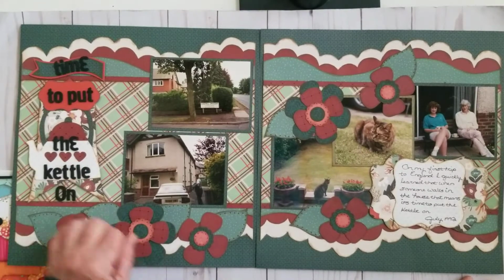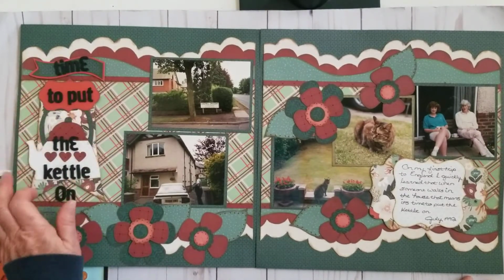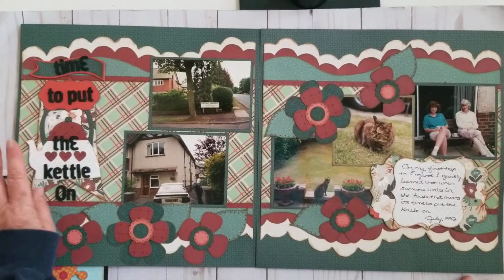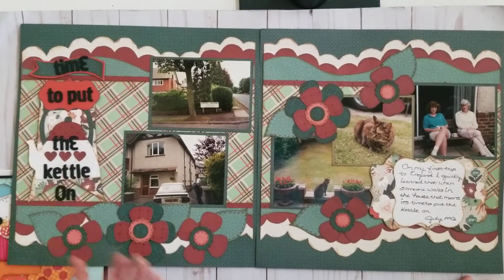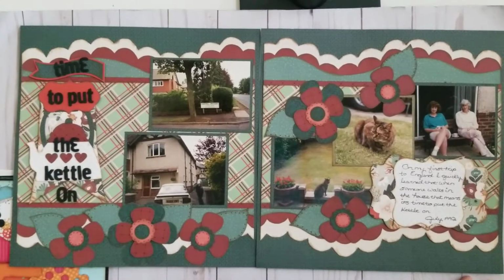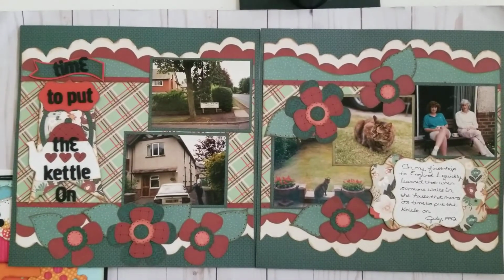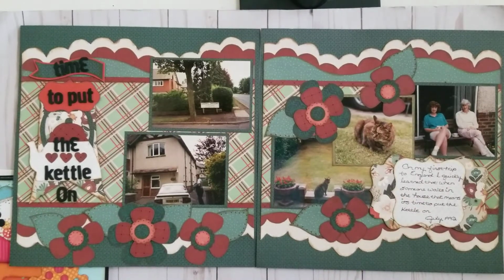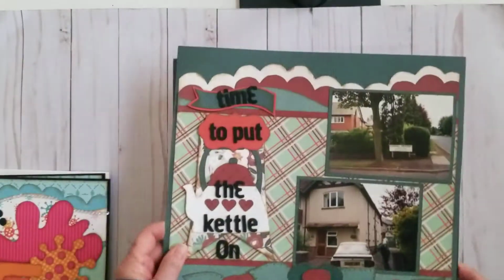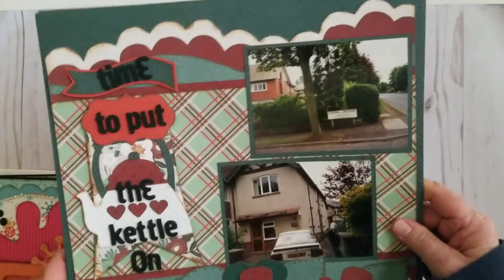Anyway, in this kit there were all these new little templates, except for this. That's from Sweetheart, one of my favorites. Or Springtime, rather. There's the kettle. And I added the hearts to the kettle. The pages are very dark in color, but it fit the photos that I had, and I love that. So that's Time to Put the Kettle On. And I believe this is November of 2020 or 2019, one of the Novembers.